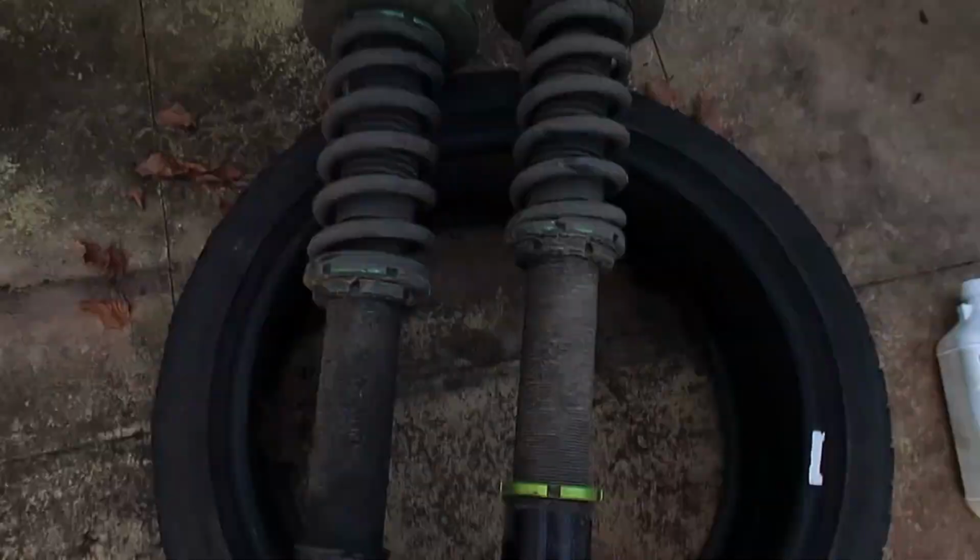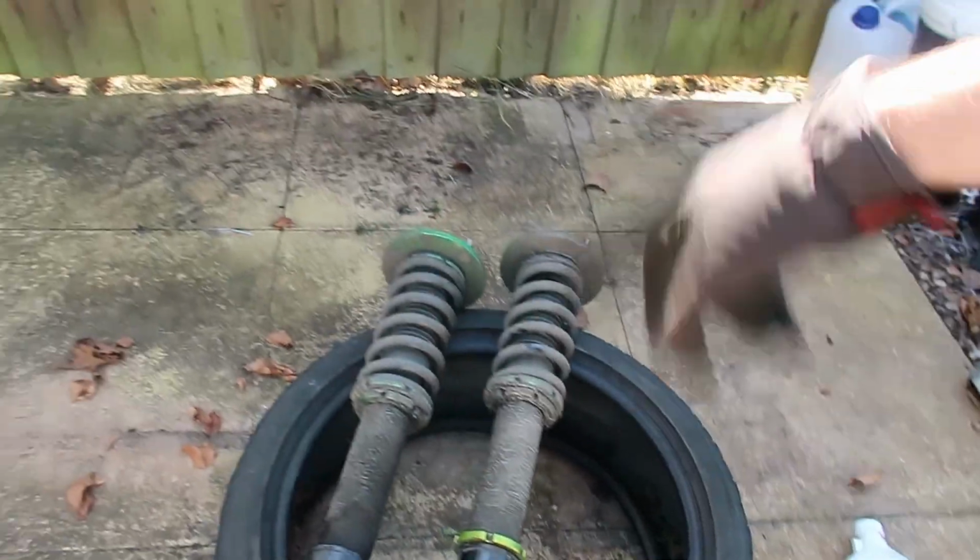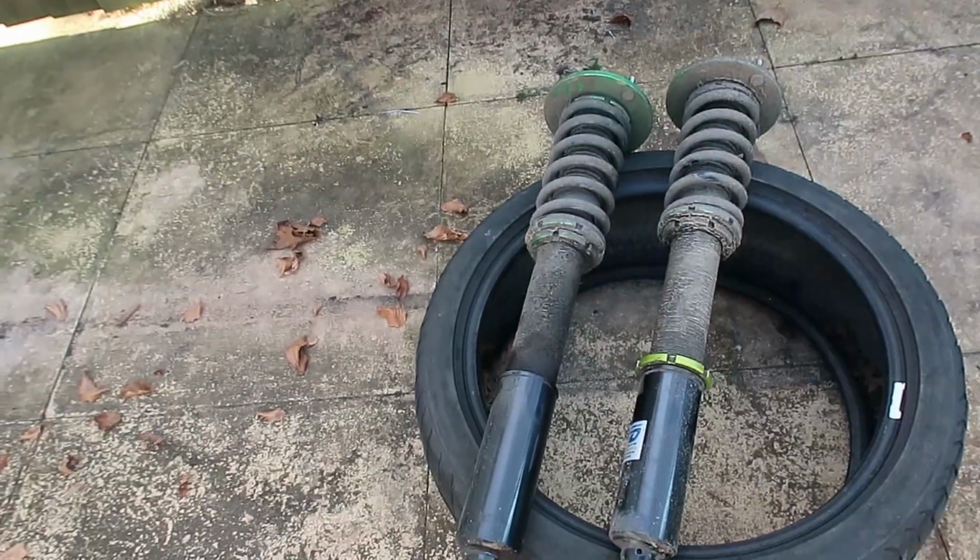So these coilovers are pretty filthy after a year on the road. We're going to clean them up and we're going to start by hitting them with some degreaser. We've mixed that with some warm water and then what I do is hit them with the pressure washer as well. Hopefully, it should sparkle right up.